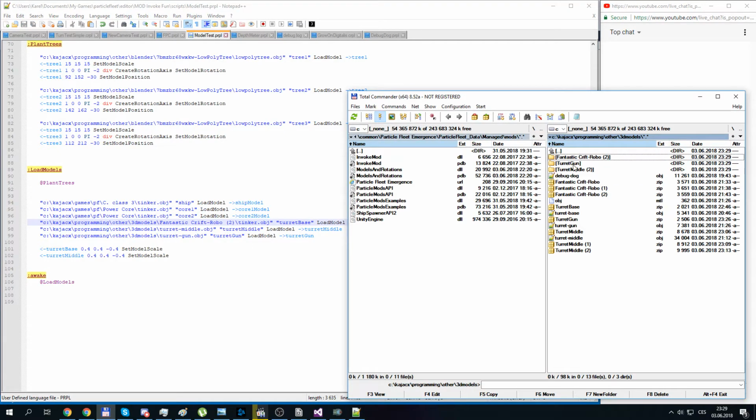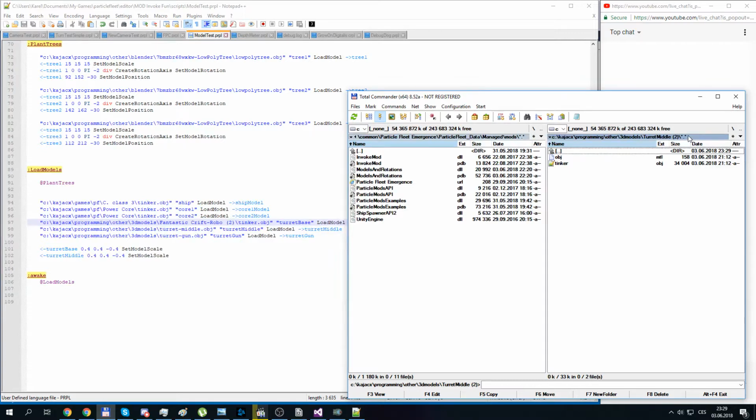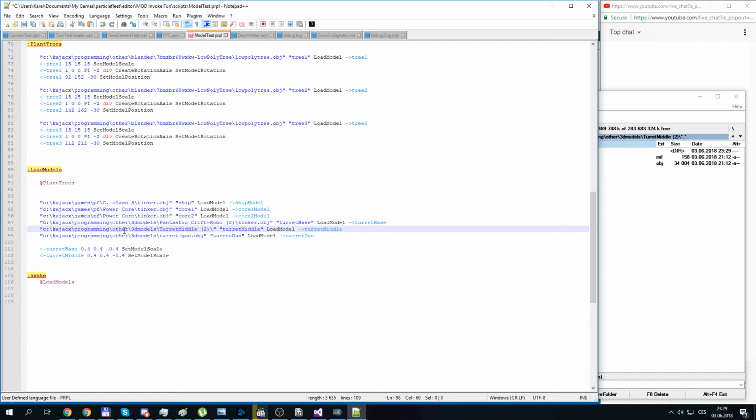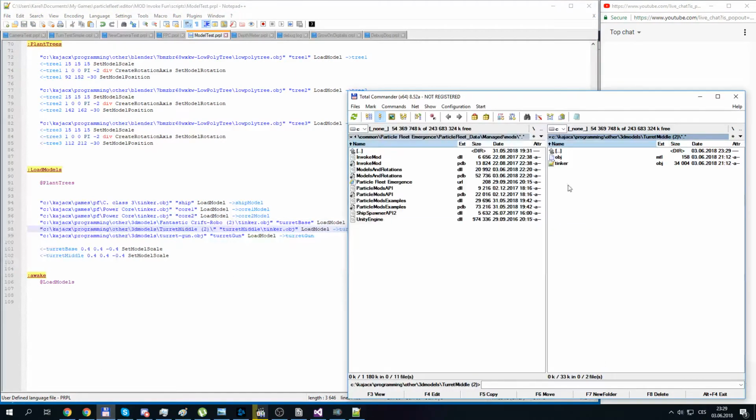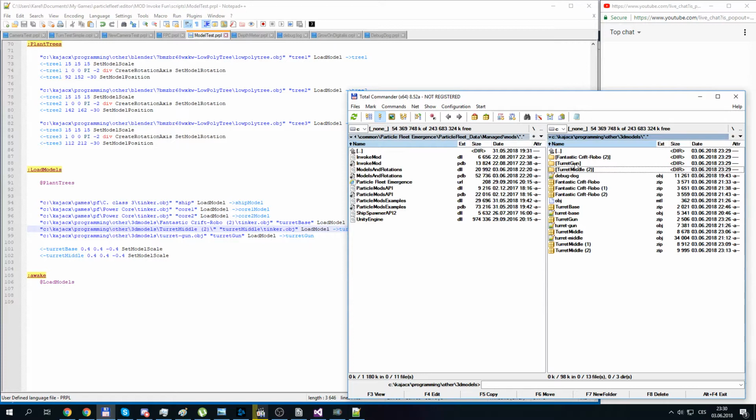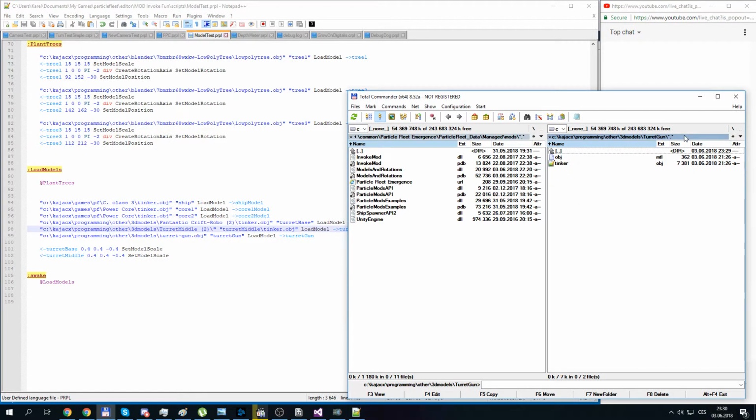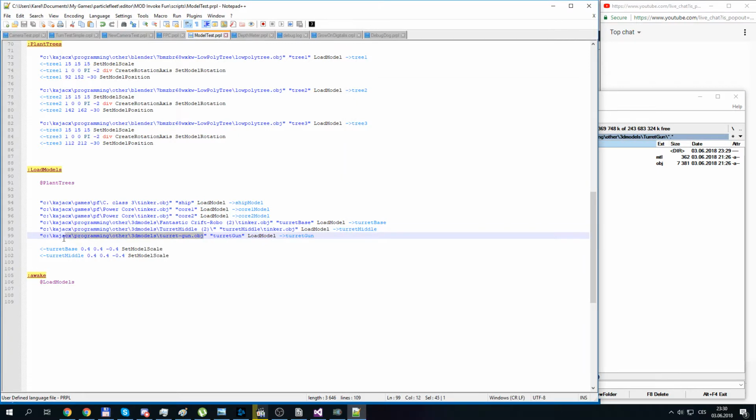So there goes this. There goes turret middle. Tinker.obj. And here goes turret gun. Because I don't know what that file was for, so I thought it was useless or something.